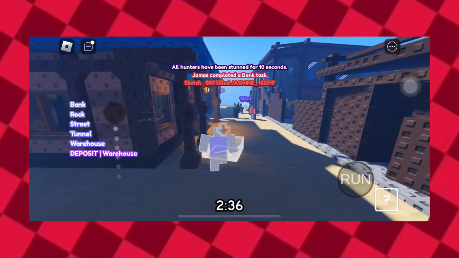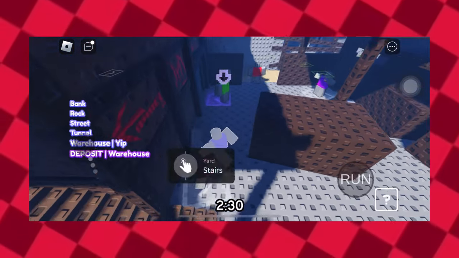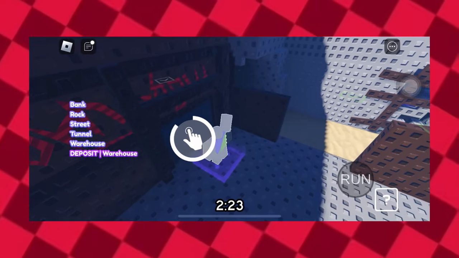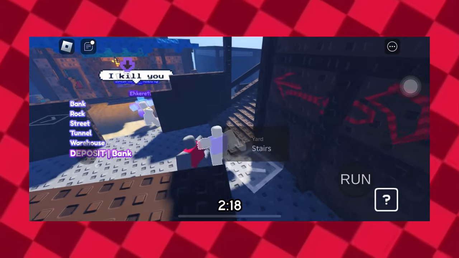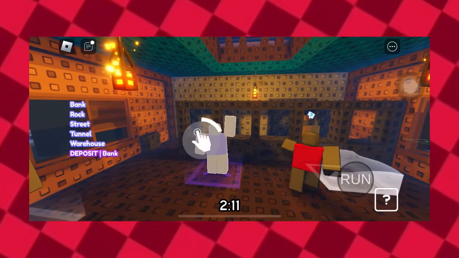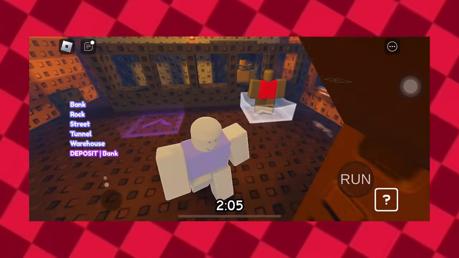So it's sort of like you spawn in, you do your tasks. The more you do tasks, the more the hiders win. But then there's hunters that hunt you down. If the hunters shoot you, you're out. But if you manage to finish every single task before the hunters get you, hiders win. But as you can see there, there's also a timer. So if the timer runs out, the hiders win. But if the hunters manage to kill everyone, the hunters win.